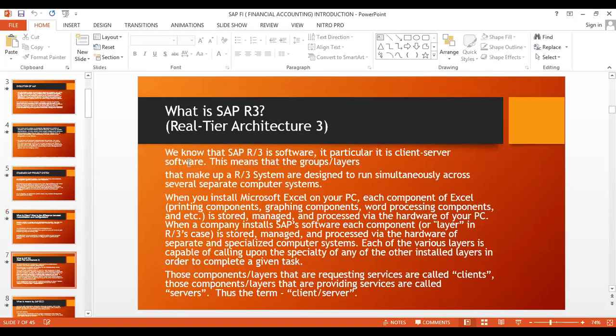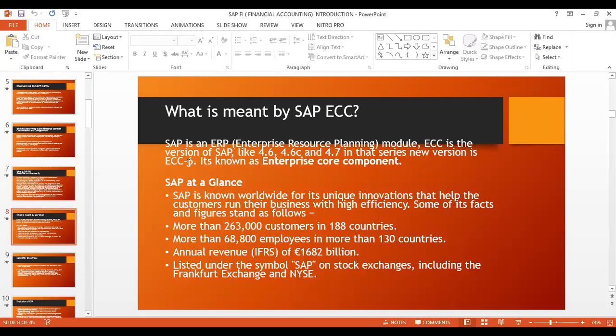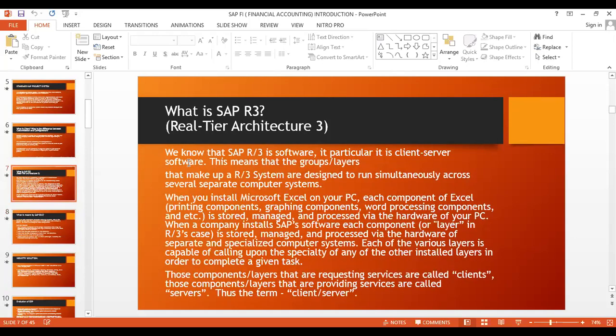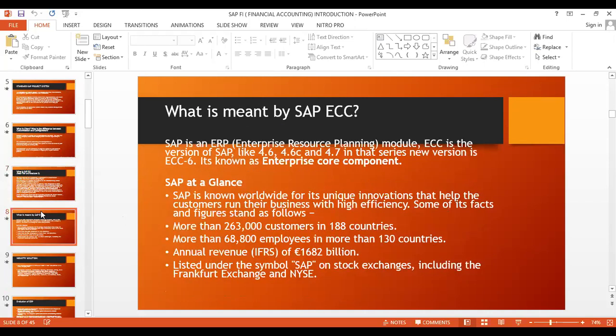We talked about the three-tier architecture, what we call the three-tier in SAP. And we looked at those architectures. We said that the three-tier, just like you have Excel and Access as components on your PC, is what it actually stands for. It's just layers, different layers in SAP. We looked at that in detail.